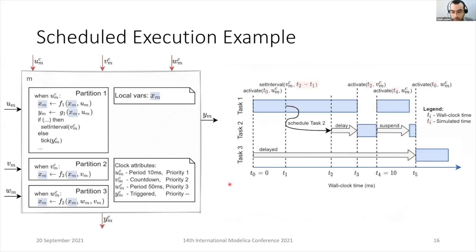We have an FMU with three partitions. A partition is the equations and code that are executed as part of one task. And one partition is always associated to one clock. So when one clock ticks means this thing is executed, and so on. So here we have multiple periodic clocks.